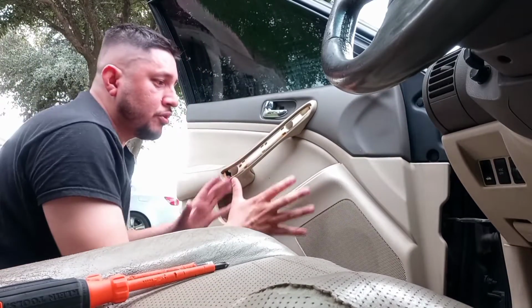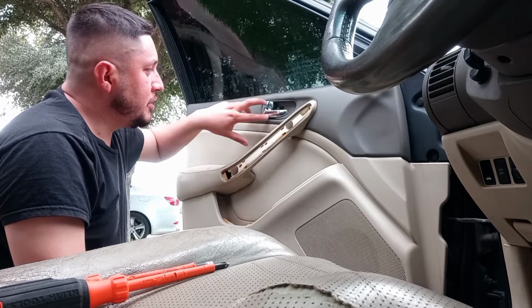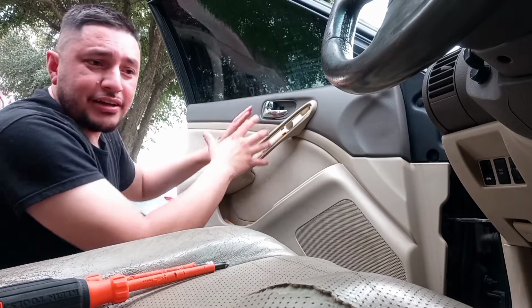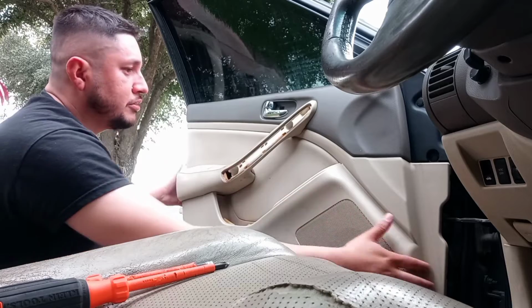Now, when the door panel gets removed, there's gonna be these 2 metal, I guess you can say, wires that are for the lock. Those might come loose, but just remember where they go. I'll show you.